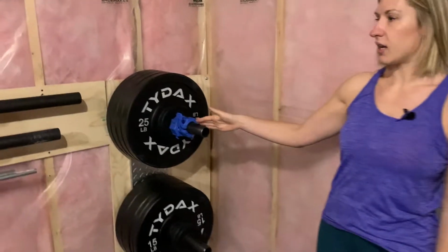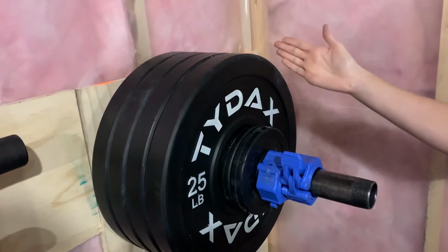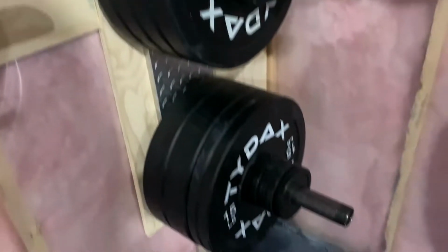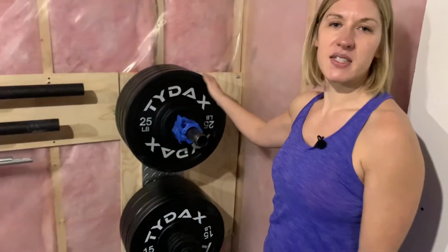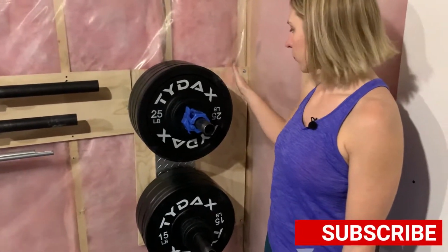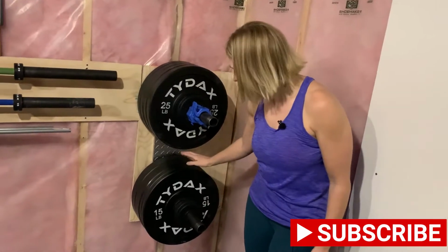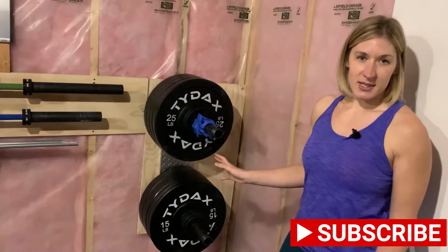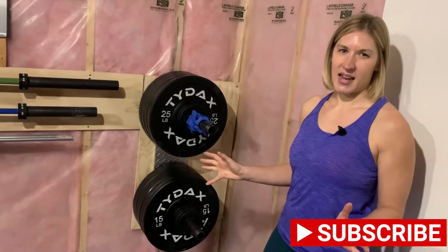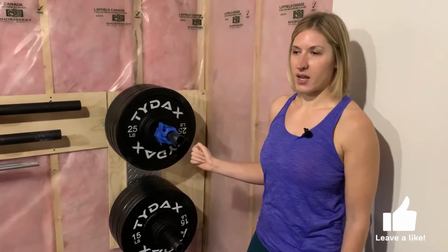And then over here, this is where we keep all our weights, so everything's really nice and tidy and organized. These we got from Tydax, and we got really lucky. We're located in the same city as this company, so we were able to not spend anything on shipping. We just had to drive across the city to their warehouse and pick everything up. So we have some collars, some 5s, 2 sets of 25s, some 2.5s, some 15s, and some 45s. I would really like some 10s, but those have been a little hard to get this year, so we're just waiting for some of those to come in stock so we can order those and round out our weight collection.